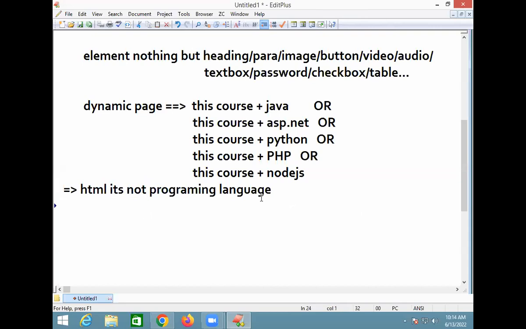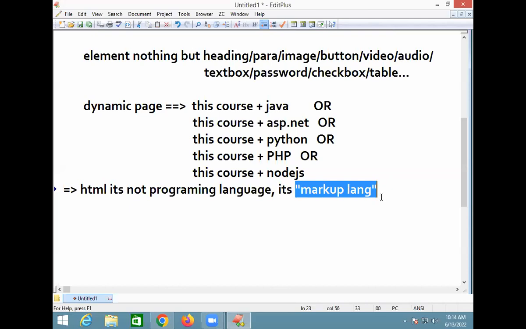So HTML is not a programming language. Then what is it? It is a markup language. If you have any problem with markup, you can just use the word language, there is no problem. So what is this variety of markup language? That is representing the programming structure. In HTML, whichever type of programming we are developing, the representation is this markup.